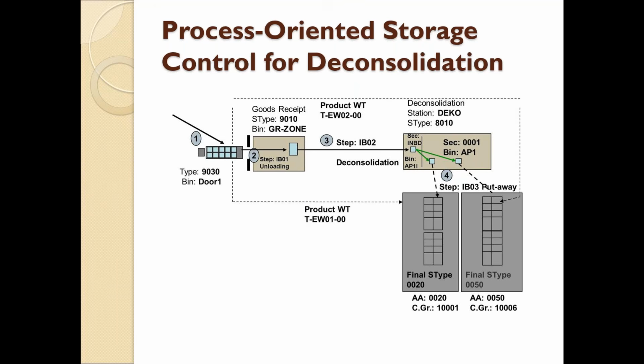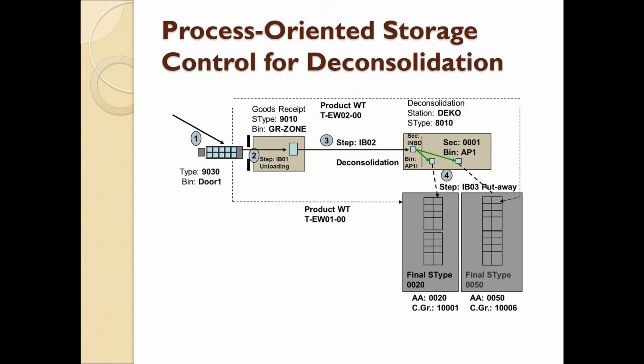So what does process oriented storage control mean? In the system, we tell the system that if I am receiving X products, or X and Y products, from a particular vendor, I need to perform a quality check. Or if I'm receiving mixed products from some vendor, I need to perform the deconsolidation. If I'm receiving products from another vendor, I have to perform a value addition. So how do we differentiate that in the system? Based on your particular products, we have certain factors to determine that if I'm getting these products from a particular vendor, I have to trigger this process.